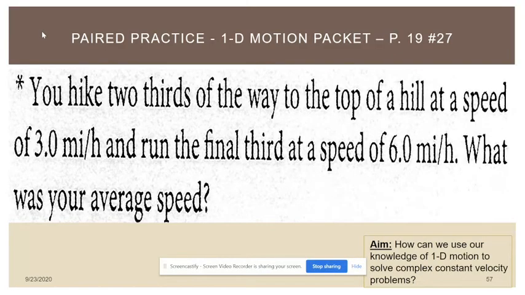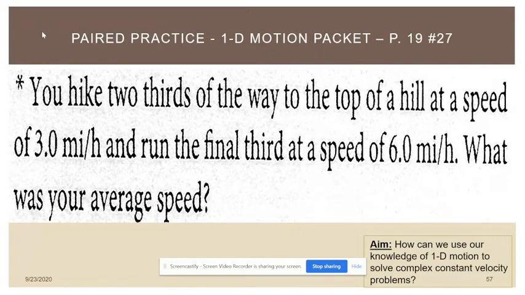All right, and that's it for that first complex constant velocity problem. Now, as I mentioned, despite the fact that I'd like everybody to get comfortable with the weighted average concept, I think it's important to realize you could always go back whenever you are asked for the average speed or average velocity, to your good old-fashioned v equals d over t. You find the total distance, you find the total time, you divide them, no matter what. That will always give you average speed.